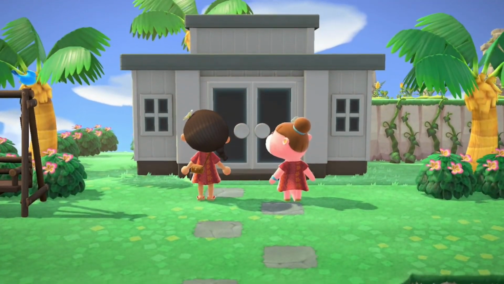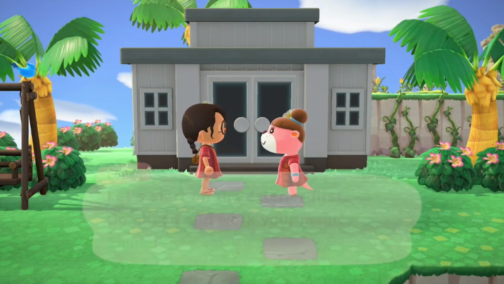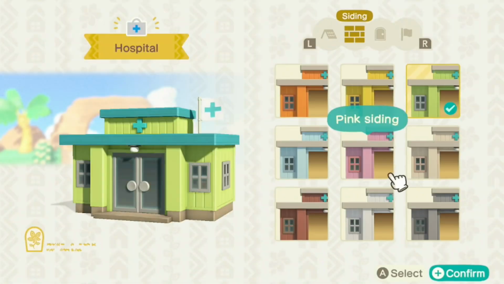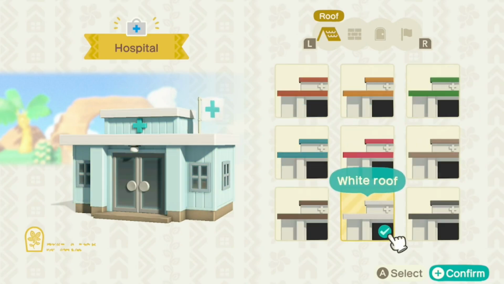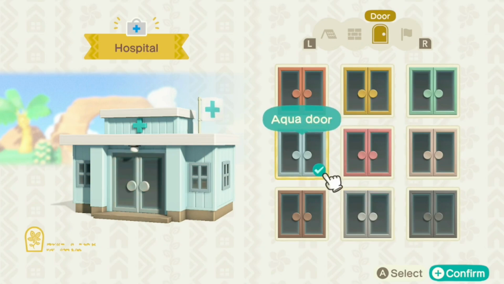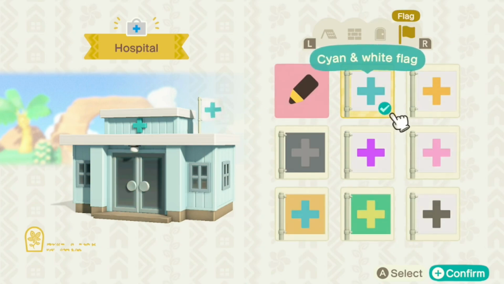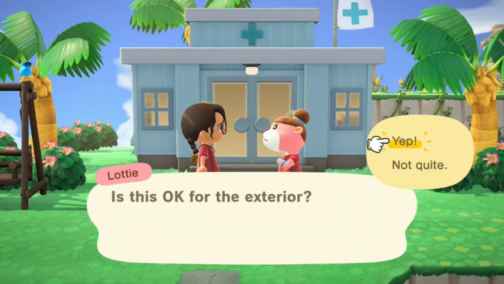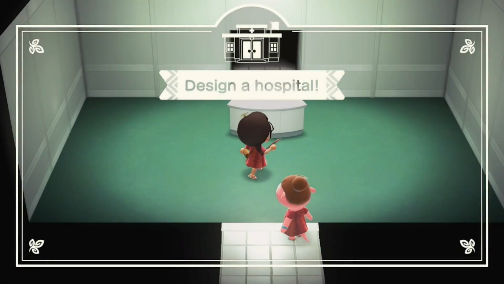a facility, the first thing we need to do is select the exterior. For my hospital, I'm thinking about doing something that's blue and white because those colours feel very clean and clinical to me, so I'm going to use that in the exterior as well. I think that looks pretty good. Very hospital-esque, if that's a word. I don't think it is. But yeah, let's get on with the interiors.